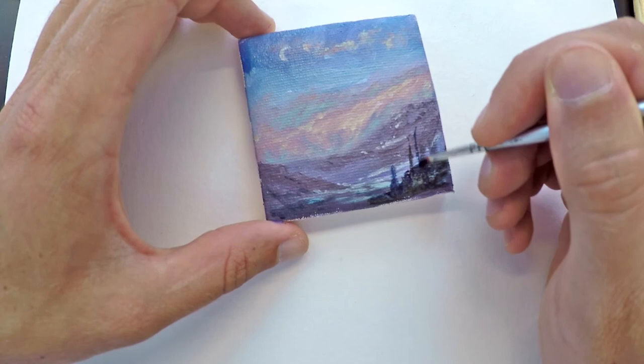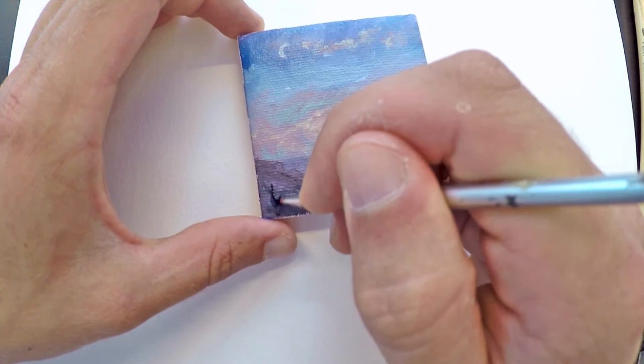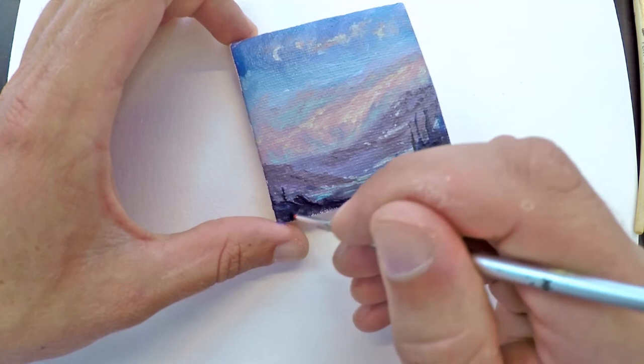I try to imagine scenarios like that in my head to help me paint. Kind of get a feel for what you're actually trying to put onto the canvas. But don't think too hard. It should be fun, you know? I like coming up with little stories like that.